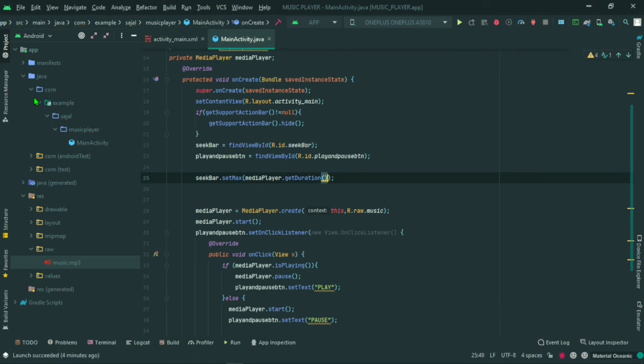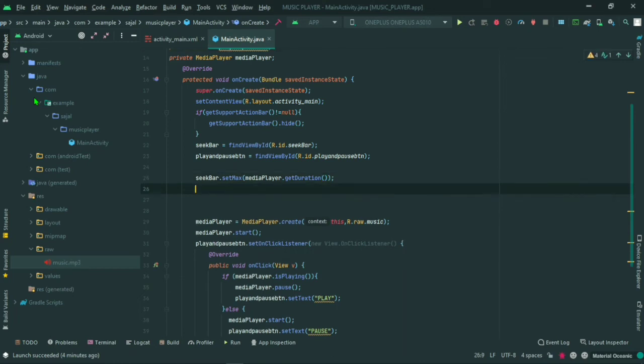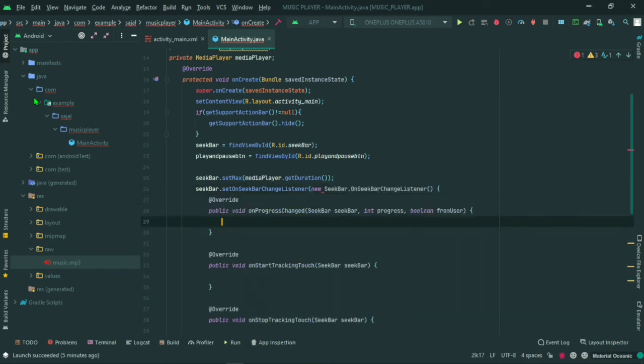So the duration of the media player will be the maximum of our seek bar. Okay, so this is the duration of the seek bar, and after that if we seek the seek bar, then the music will also seek in parallel. So seek bar dot set on seek bar change listener, new seek bar dot on seek bar change listener.